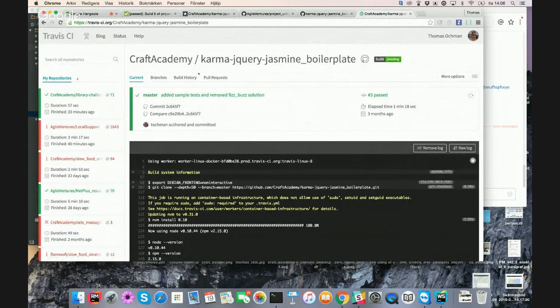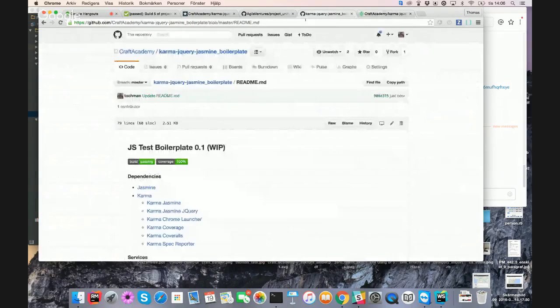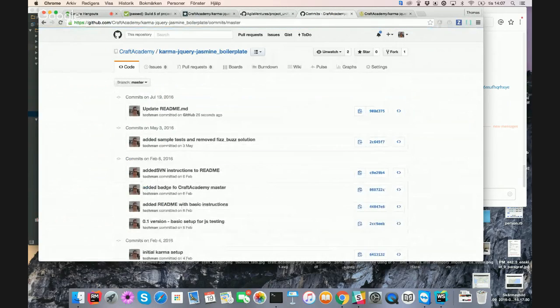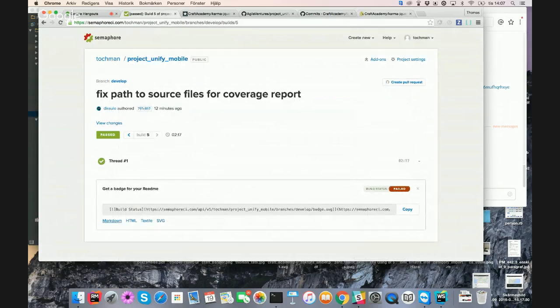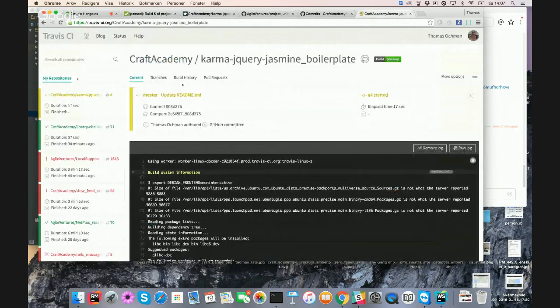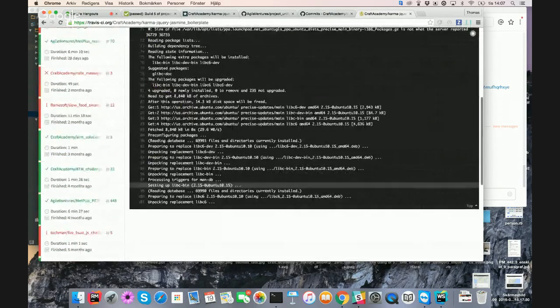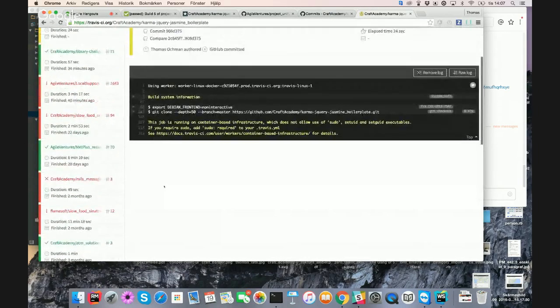Shouldn't that start to build? Are you sure it's the right repository? Craft Academy current, yes. Well, it's not building. Update README, add the sample test, remove feedback solution. There you go, oh, it started to build. Look. And it's doing whatever it's supposed to do.